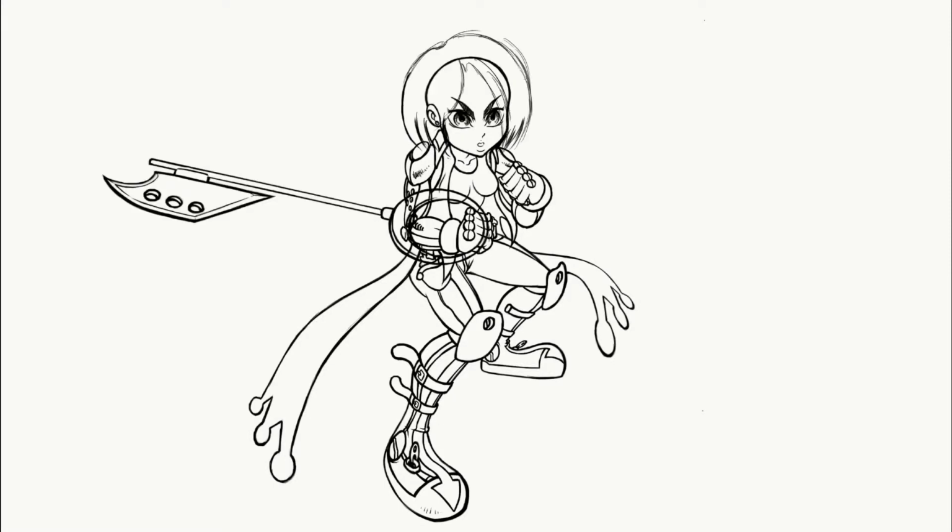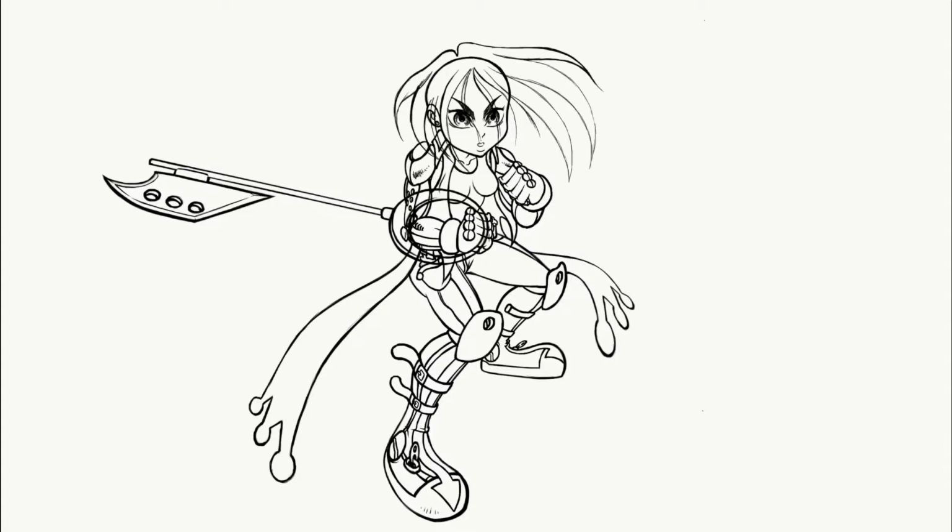Then I moved on to the hair again, and I made it on a separate layer, so that allowed me to go back to it and delete it and start again fresh. I tried to go for a more shaggy hair with a little bob, like the look that she has in the manga at the very beginning, which is the look that I love from Alita. But I hated it, so I erased it.